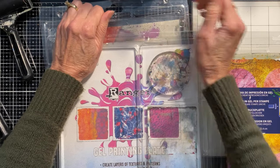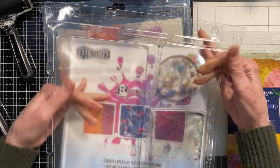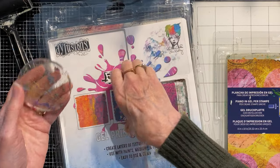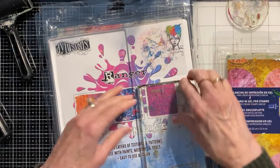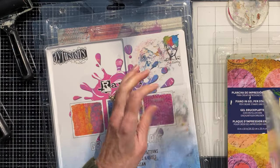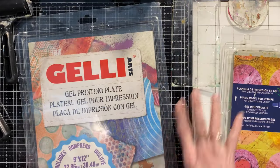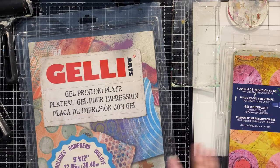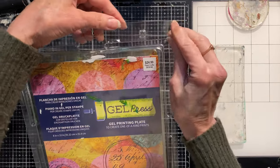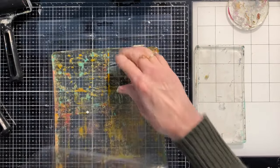They come in these clamshells that you need to save. I didn't know that with the very first one I bought, but you want to save these because you want to store them in there. They also have this thick acetate, which I don't need. But I'm going to use this little round one, a 3-inch round. I love that one. The reason I keep multiple sizes going, once I get started you'll see why. I like to use the jelly plate to clean off my brayer in between, so I have multiple plates going at once. That makes the whole process go fast. I'm going to use the 8x10 and this other little one. Like I said, all three of these are different brands, but they're all kind of the same stuff.